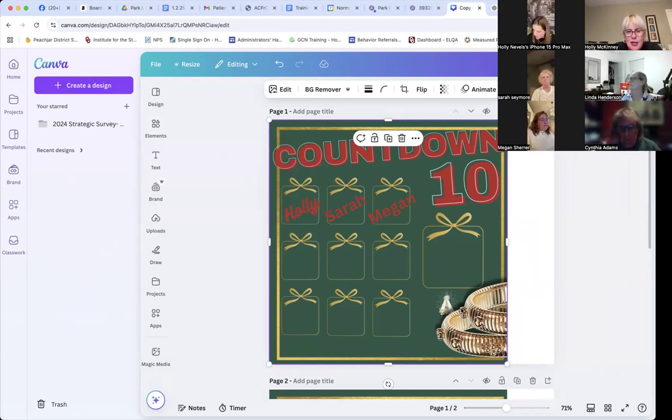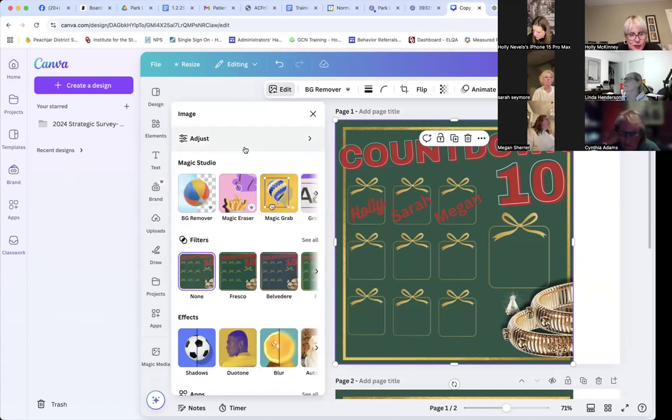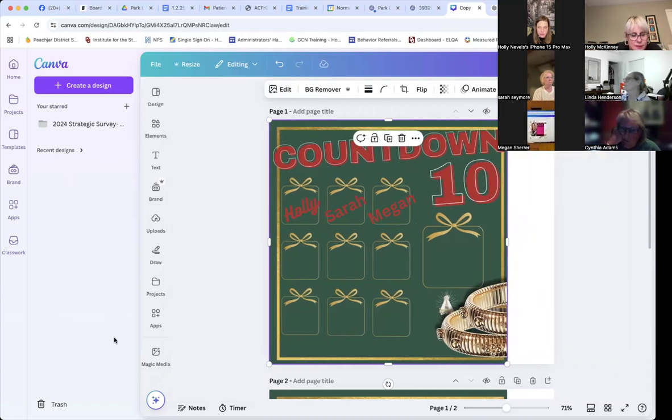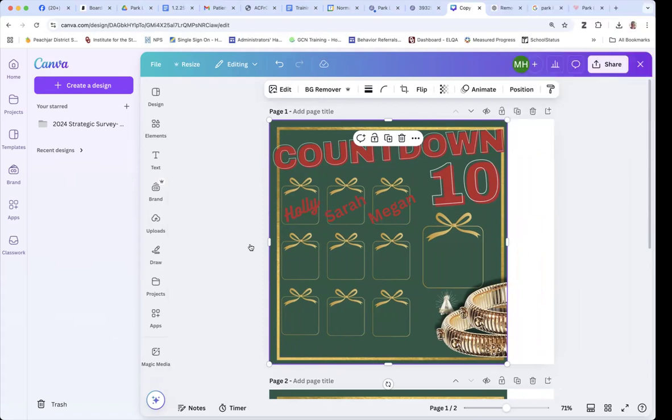So I think you hit edit photos, what I think you do. Are you talking about the magic eraser? First we got to have a picture. I don't know why it's not replacing the background for me. So I'm just gonna upload a file and I'm gonna choose about the jewelry. Then I'm gonna hit this. I don't know why it's not making it the background here. I'm gonna delete this one.